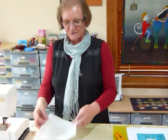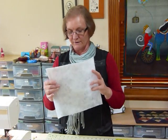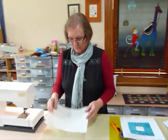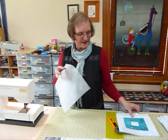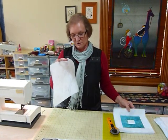So I'm going to work on a piece of batting. Now I've just got a lightweight synthetic batting here. Something not too heavy is probably quite good, and if it does have a little bit of see-throughness, that's possibly a little bit helpful, but not essential. So I've actually cut that. The block we're making is going to finish at 10 inches square. So I've cut my batting to 11 inches square.